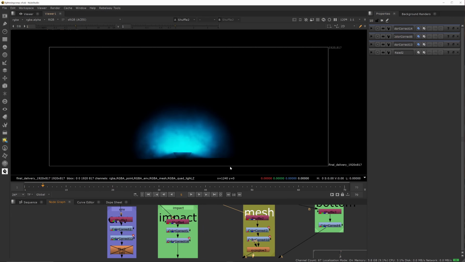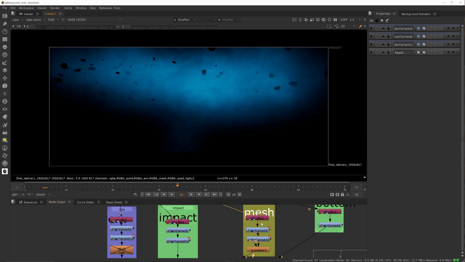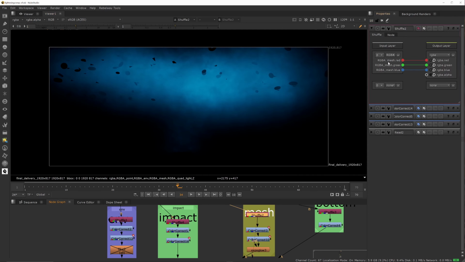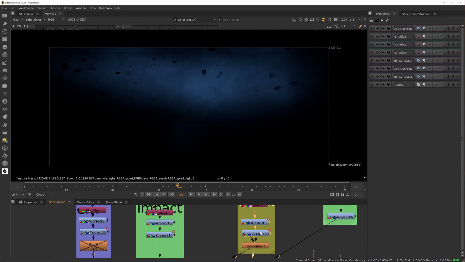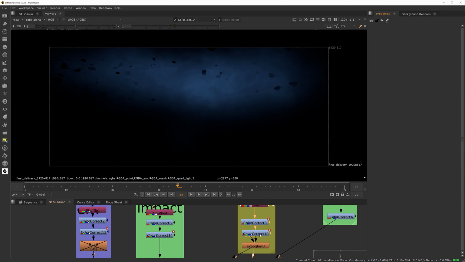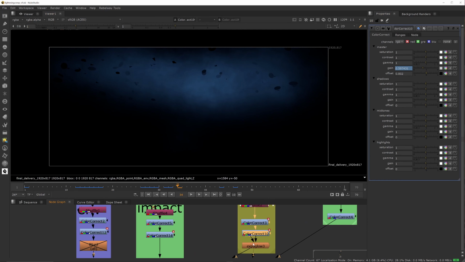Then the mesh light, jump to a frame where it sort of spreads out. So shuffling that out, the way I'm shuffling it out, you just come over to here and feed that into the RGBA. Same for all of these. So this one is obviously the quad light, this one's the environment, and then some color correction, and then the animation on this one, same as before.